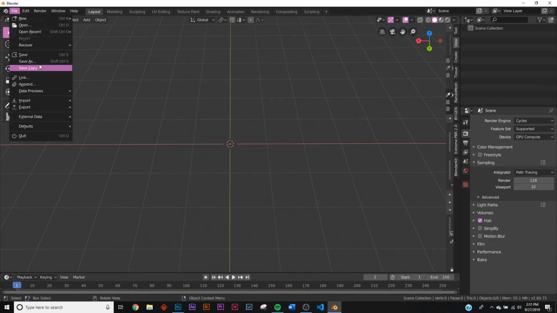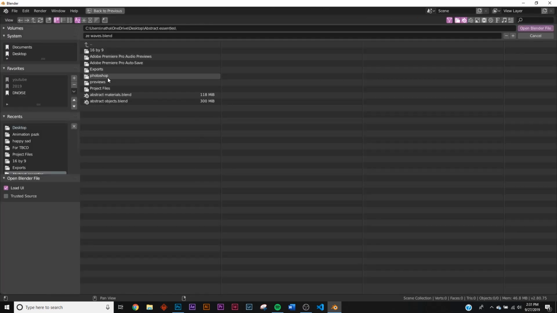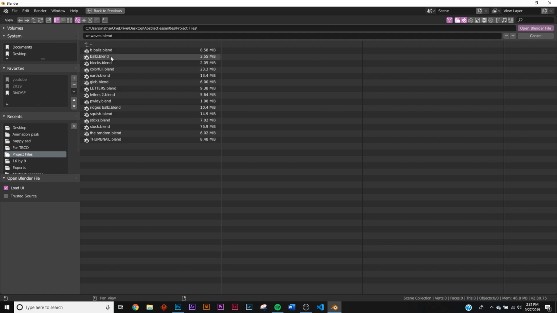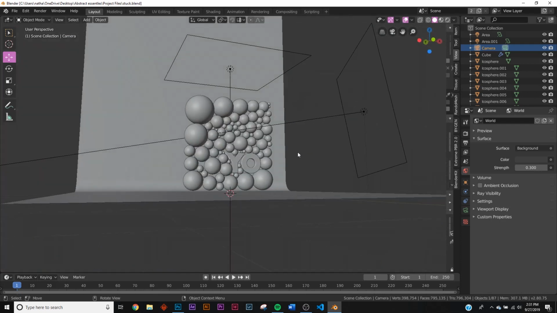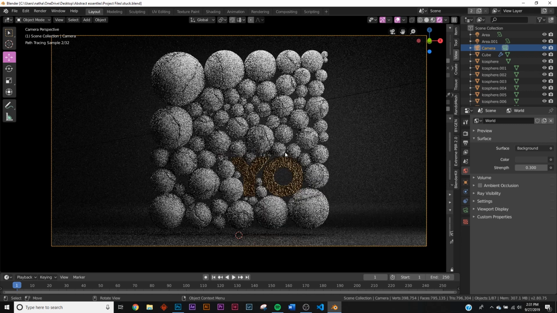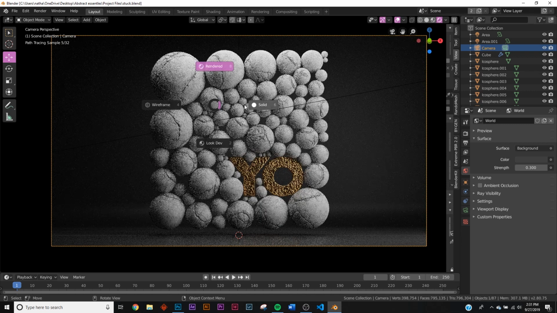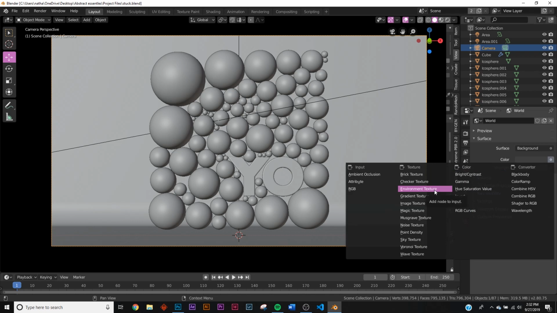All right, for the project files, we'll just click Open here. And let's go find a project file we can open up. So let's say, let's get Stuck. This is one of my favorites right here. And now you have this. Now, a lot of the project files require HDRIs. Like this one, this is not the only bit of lighting I did. If you look at the actual render, it doesn't look like that. So for the HDRI, you would just go over here to the world settings, click this here, and click Environment Texture.